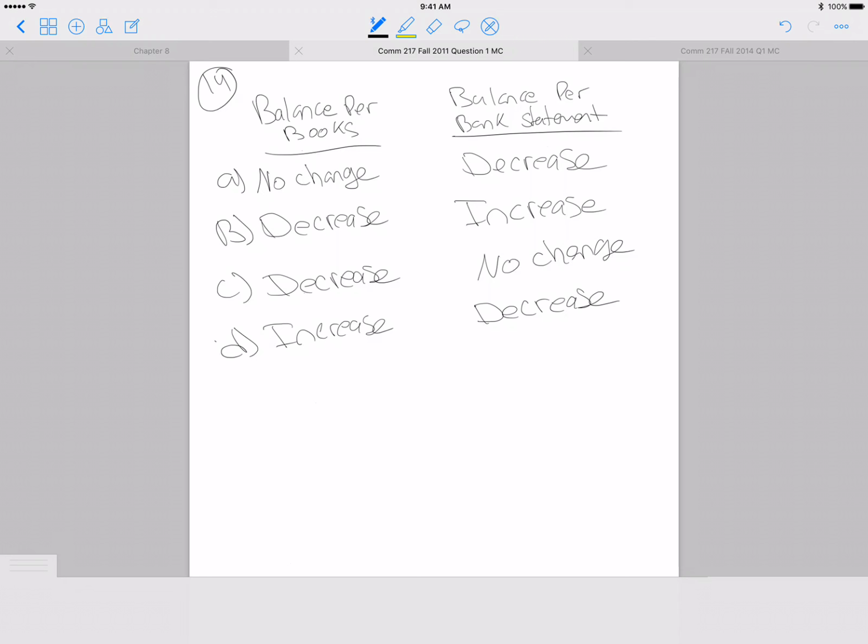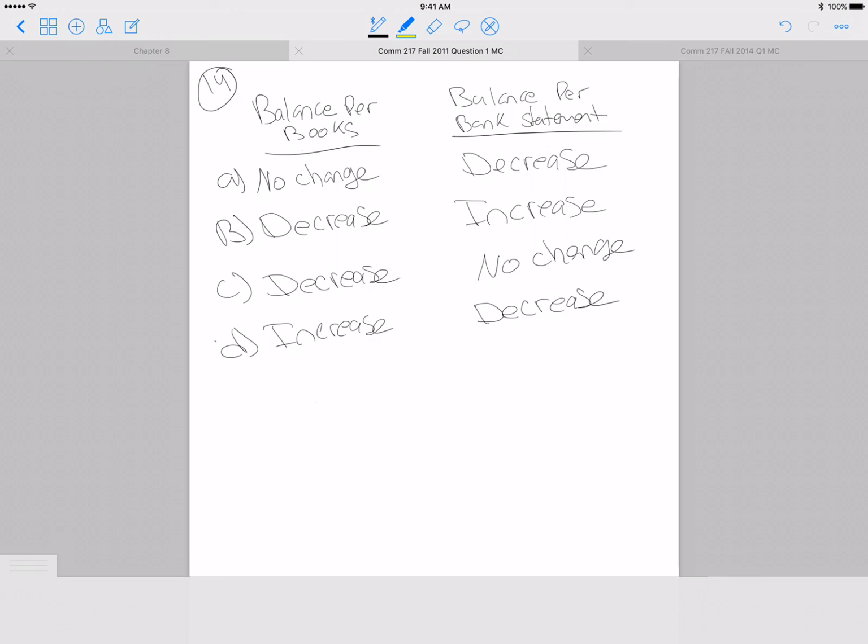So in the bank, with a non-sufficient funds check, there's no change because right away it says it's not working and they don't record anything. But on your books, you've already recorded debit cash, credit revenue, which is not correct because the check bounced, so you actually don't have that money right away. So as you see for the options, the answer should be decrease your books because you haven't received the cash yet. And for the bank statement there shouldn't be a change because they didn't record anything. They knew right away that the check bounced, so they didn't do anything.